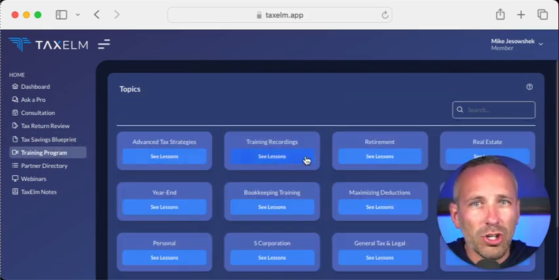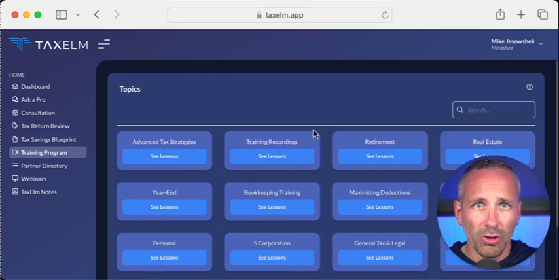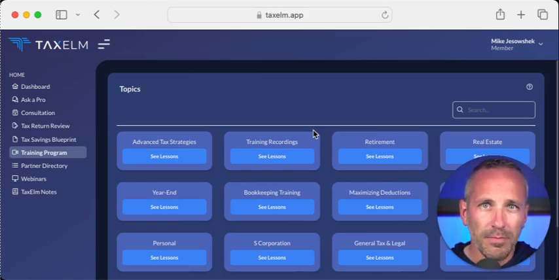Then we have our training program. This is our central hub, our learning area. So you can dive into our training library where we have content, videos, downloads, guides, templates, and all those different items that equip you with everything you need to take a strategy and start implementing it right away. So we're giving you the strategies, we're telling you exactly what strategies are relevant to you, then you can dive into our training program, get all the templates, downloads, guides, and everything so you can go ahead and implement that strategy right away.